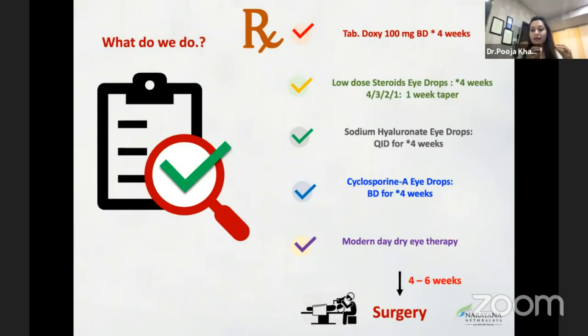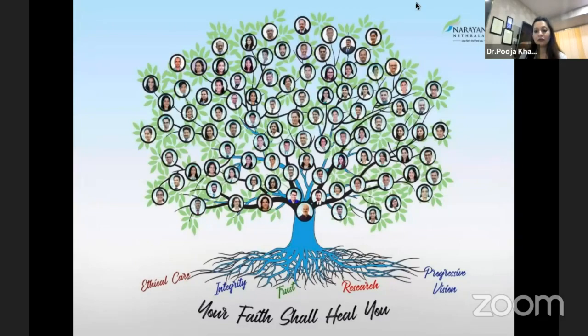These cases are like when your tear film metrics, like your Schirmer's, T-BUT, and your other values are within normal limits, but still there is an epithelium issue which you cannot make out with your dry eye metrics. This is when you do this protocol, and not for the manifest dry eye patients. Thank you.